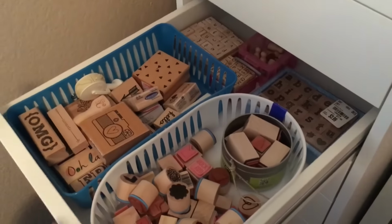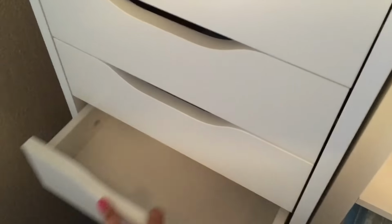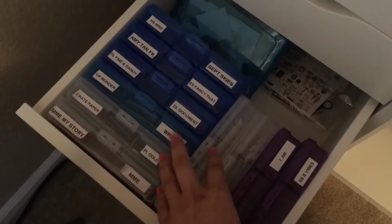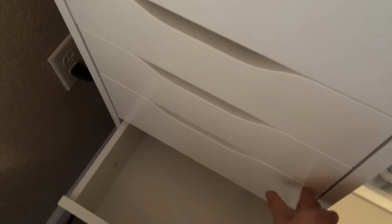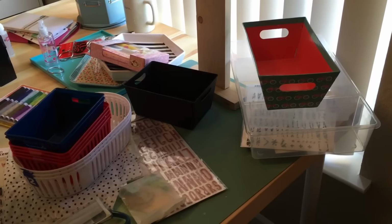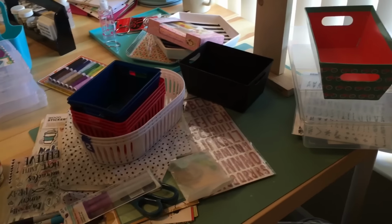So this is what I was gonna do in this one. I thought, oh, I put my ink, so cute. No, I don't like it. Why do I not like it? And then I put my rubber stamps there. And then what I kind of like, where is it? I had all these, but they're also in there. But I thought this would be good to shuffle through. I don't know. So that's where I am. I just didn't want anybody to think I wasn't doing anything. And there's some more of those things.